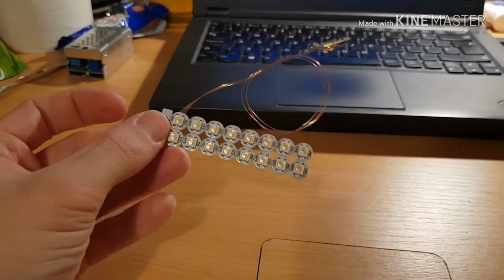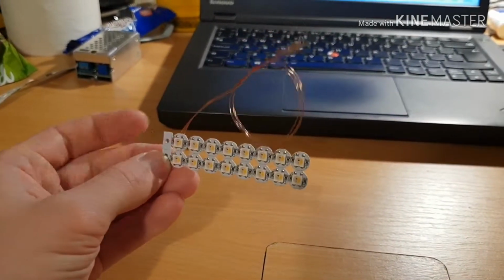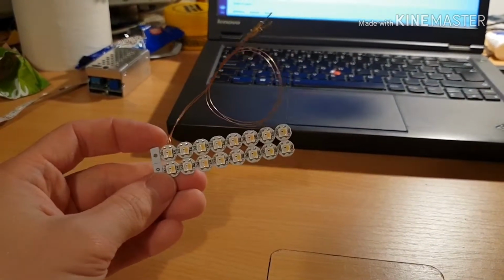I got a panel of 100. This is what's left. I've already built a couple of projects with these now, and the panel arrived, I think it was £12 including shipping, and it arrived within a few days, so very inexpensive.